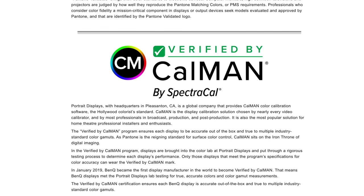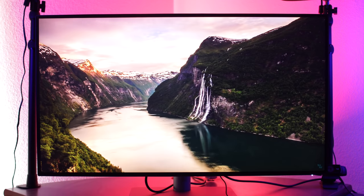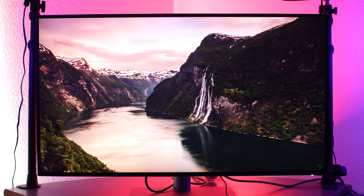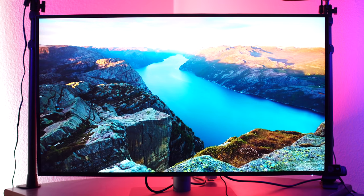We've talked a little bit about Pantone and how it makes your monitor have the absolute best color reproduction that exists, but this monitor also has the very first validation through CalMan. And what CalMan is, it's a calibration software program, and when your monitor matches all of the colors, that's how you get your validation. So this monitor across the board just has the best color matching of any other monitor in its class.